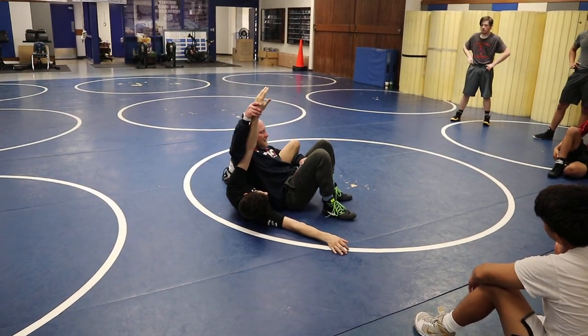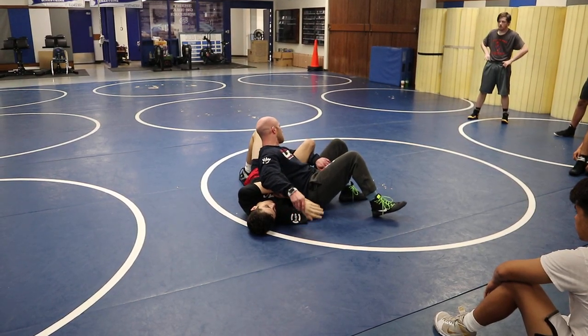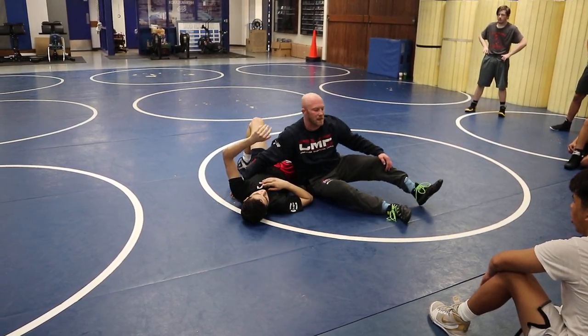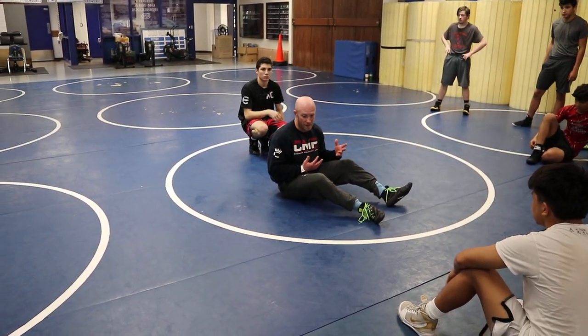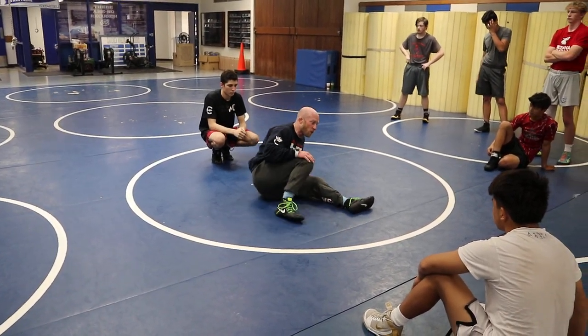Now when I attack the top hand, I have a couple options. I can throw the wrist away and turn towards the legs, or I can bring my leg half hand out and turn towards the head — just like I talked about a minute ago. In a wrestling match, you have to start calculating risk factor based on the position you're in the match: time, score, what he beat you with before, what you beat him with before.